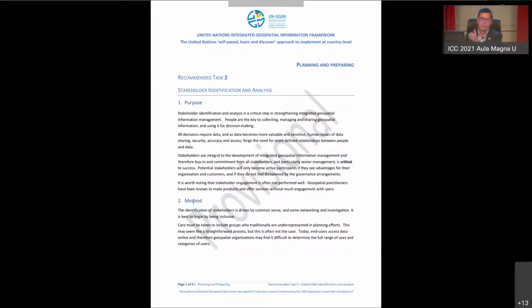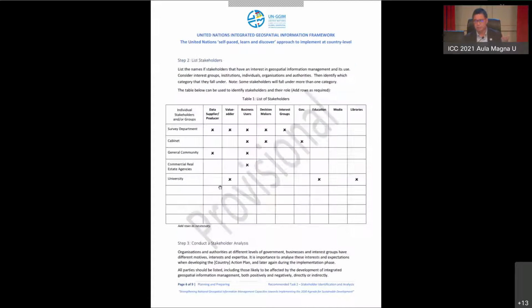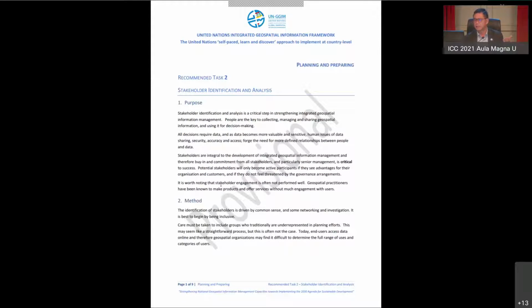Some will take this and just change it and modify it to their country context. Others will look at it and say, oh, is that how you're going to do it? Okay, I'm going to develop my own stakeholder analysis, and process it. And so it can be used many ways. So here, if you do not know how to start, we suggest this. There's a purpose to this. There's a method.